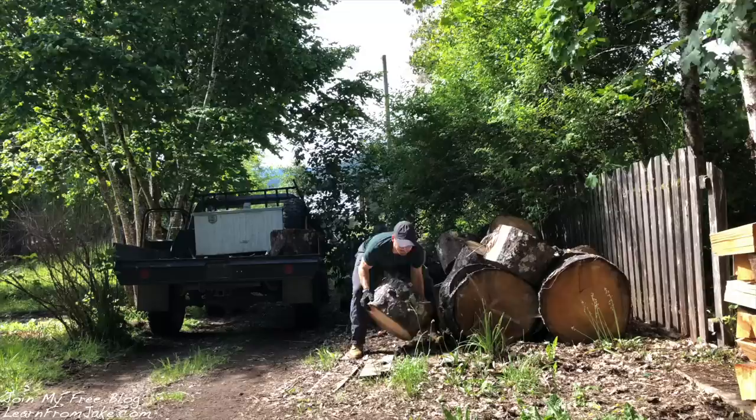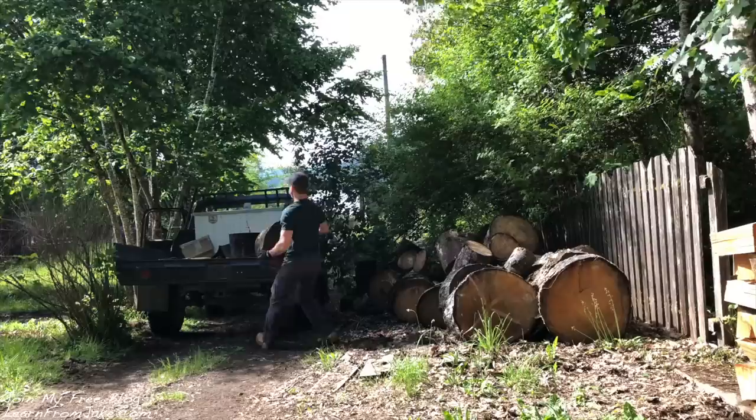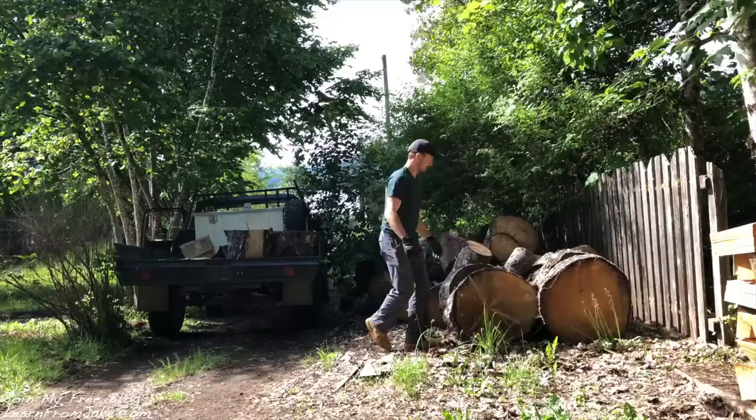Just made some red pu'er tea. Jake has been running back and forth, I feel so bad for him. So our good neighbor Julian came up and said that they're giving away a bunch of firewood, big massive stumps. He didn't want them, no one else wanted them, so Julian asked us if we did, and of course, because we don't really have a firewood pile. I mean, we have a little bit of firewood, but we're so busy with other things that it's in the back of our brains.